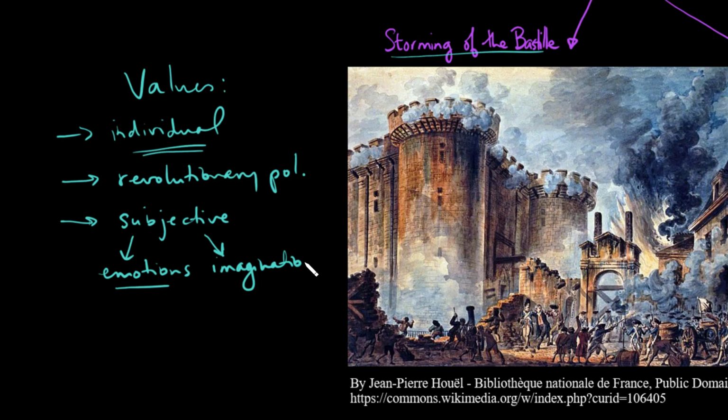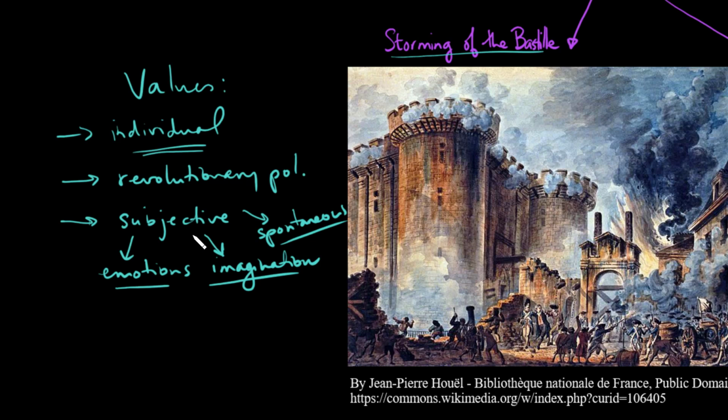And the imagination has a kind of creative aspect to it. We remake the world through our imagination. And that's an incredible thing that we can do. And of course, that makes the poet such a powerful figure because the poet has the strongest imagination. So that makes us more subjective then. We can also say more spontaneous. Because if we are in touch with our emotions, then we will spontaneously express them.